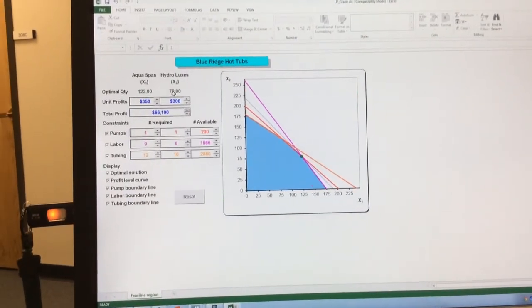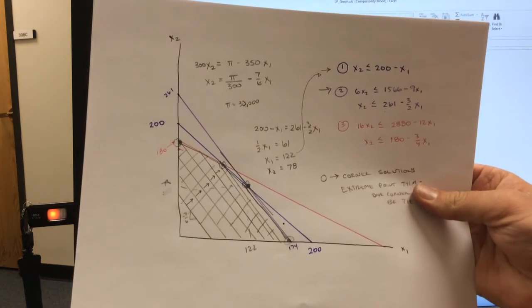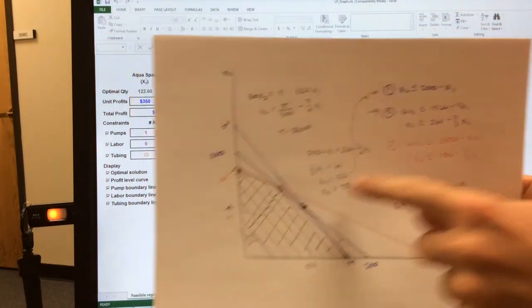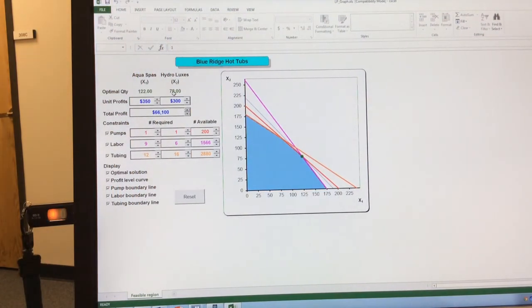Now, not that we did it right the first time by hand, but it looks like we did, where we got X1 is 122 and X2 is 78, right here. So we've just shown that graphically now. This allows us to solve graphically, or go through the same process, maybe just with straighter lines than we were doing before. So we graph our profit function, and we keep putting in higher profits until we reach the final point where we're no longer in our feasible region.